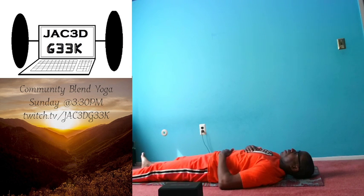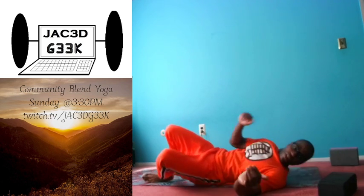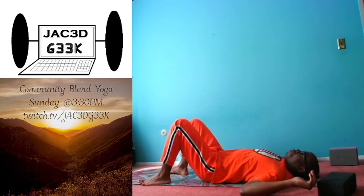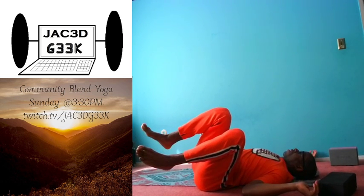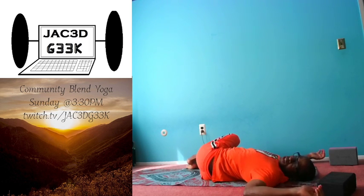Whenever you're ready, you may want to bring your feet close to your glutes, knees upward, and rest your hands to the side. And actually, at this point, bring your arms out to a T or the cactus shape. Scoot your hips towards the left and let the knees come over to the right. If you have the space, you can also let your gaze go over to the left. If you don't have space, don't worry about it. Just stick with a gaze where it's best for you at this time. Just relax and concentrate on the breath.